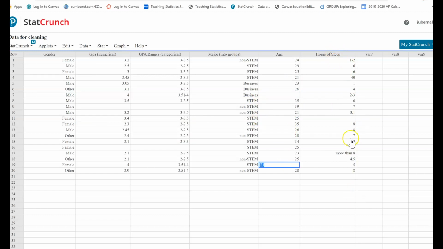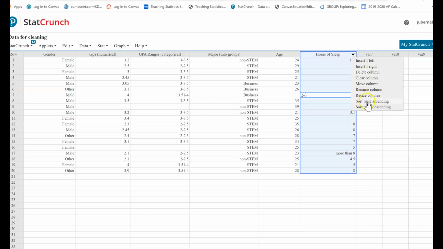Here, hours of sleep. Again, this looks a little bit all over the place. You can see someone says hours of sleep. If this was hours of sleep per week, per day, 40 is definitely not an answer. So here, because you have a couple of ranges, I feel like this is just not going to be really useful. I mean, one of the things that you can do is you can just say, oh, well, this is just going to be 1.5 hours of sleep. You can do that. You can go here and say 2.5 hours of sleep. At that point, I would just use ranges. I would just make this into a range.